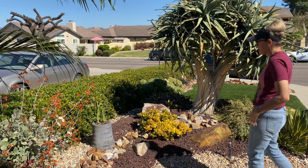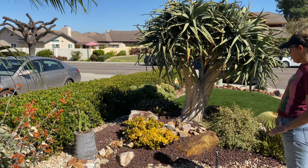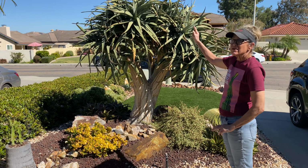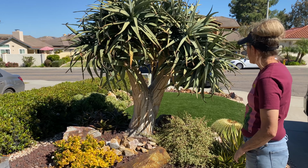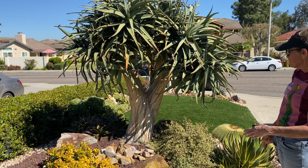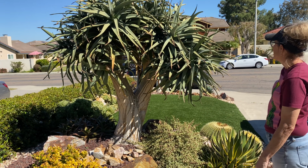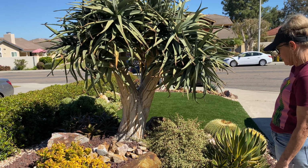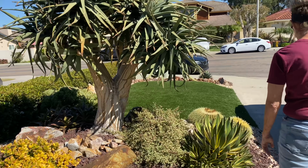Here's another one of our hollowed out palm planters. And then the star of the show, which is this Aloe hybrid that I got at Waterwise Botanicals that was just a little tiny thing a few years ago and has really turned into a magnificent specimen in this garden.